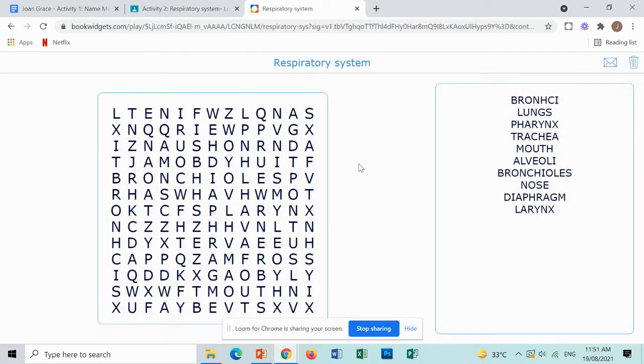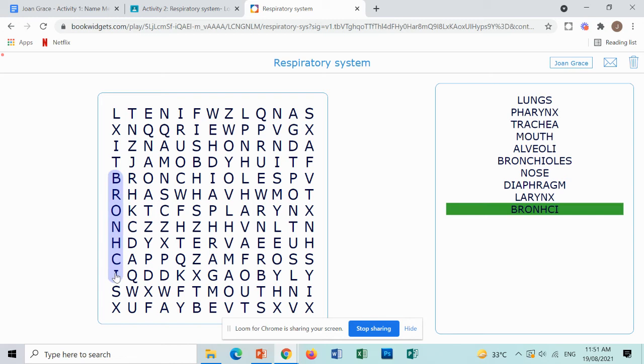So here, this activity is loop and look. So you need to look for these parts of the respiratory system. So what you're going to do is to click, for example, bronchi. Okay, you're done with that. It's like a loop and look puzzle. So for example, bronchioles.